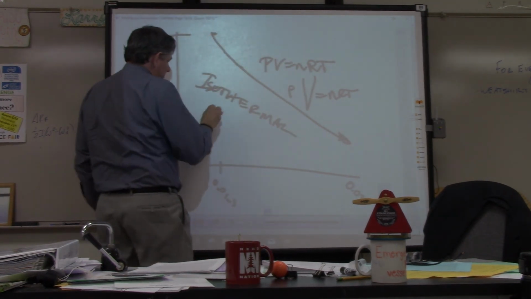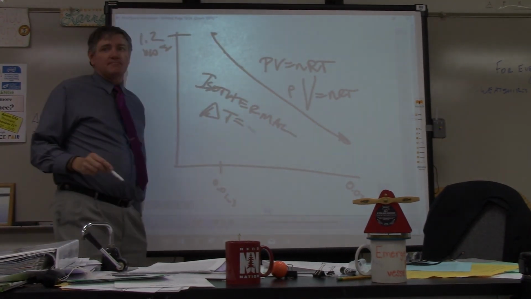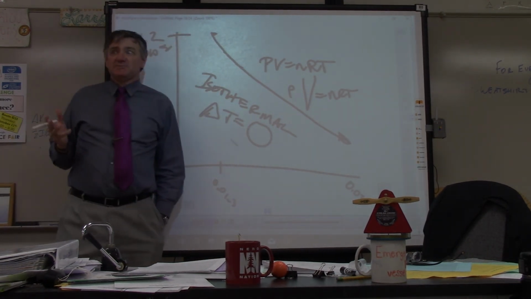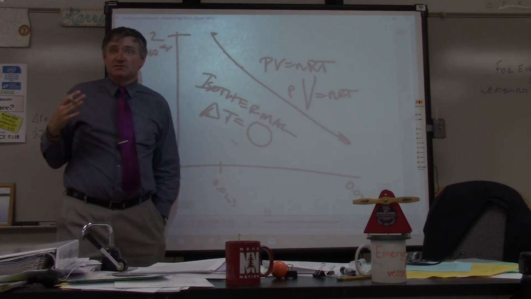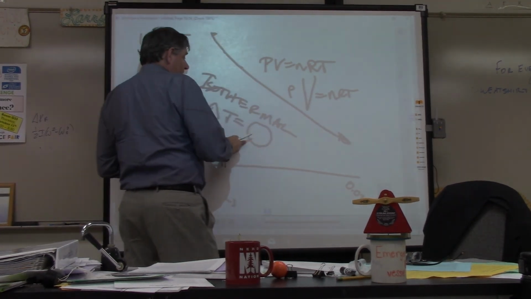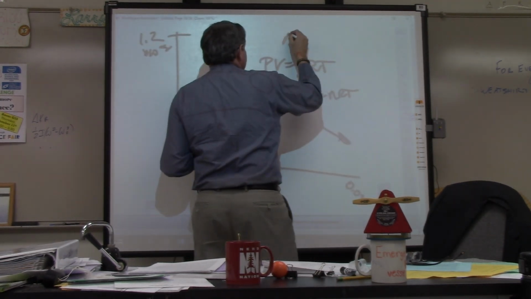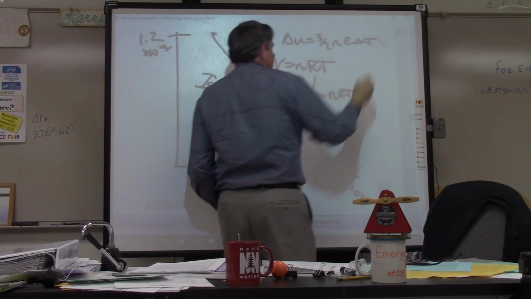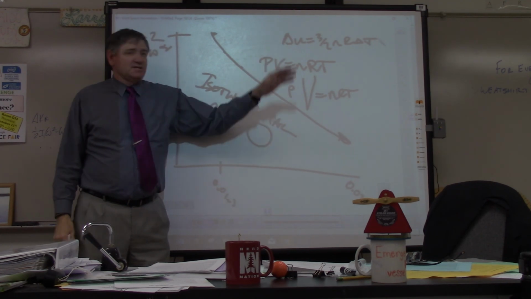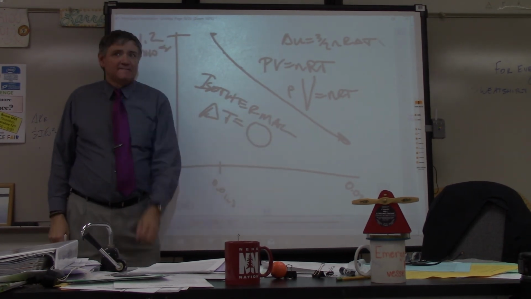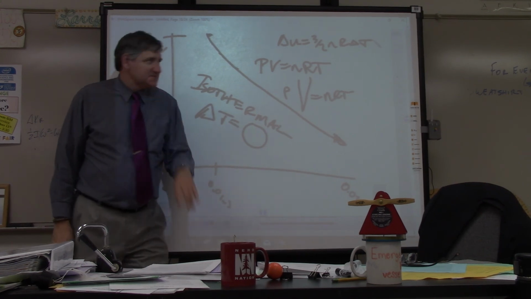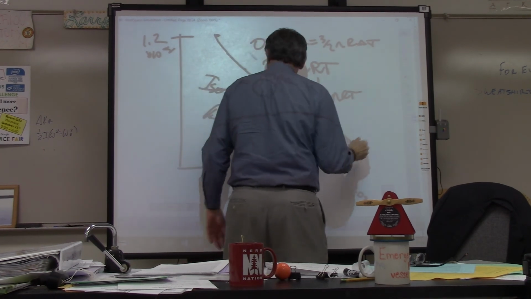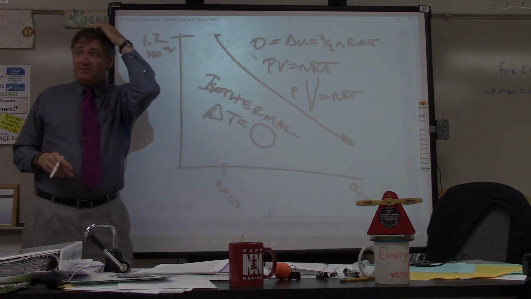Now, here's what's important. This is isothermal. What's my value of delta T? 0. It's a big fat goose egg, right? Not changing temperature. By definition, this is what isothermal means. No change in temperature. So, knowing this, we said that delta U equals 3/2 nR delta T. What's my change in temperature? 0. Nothing. It's a goose egg. What's my delta U? Nothing. Goose egg. So guess what? Delta U equals 0. So if delta U equals 0, what else does delta U also equal? Q plus W.